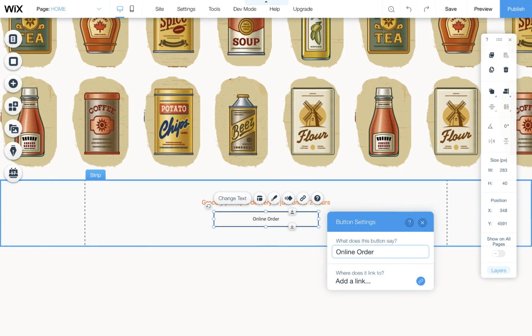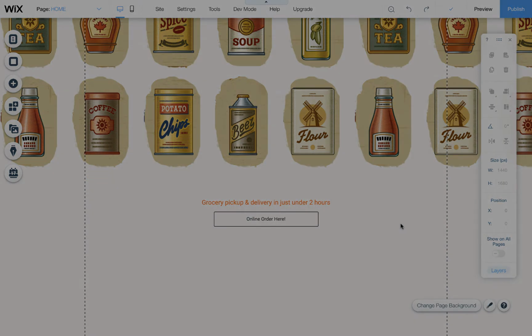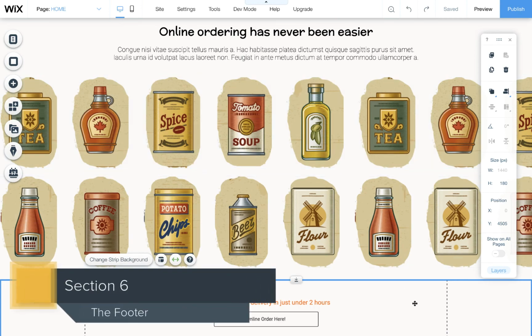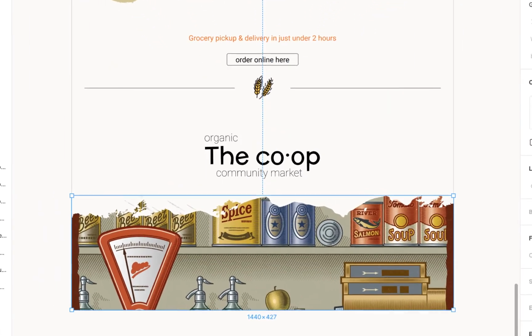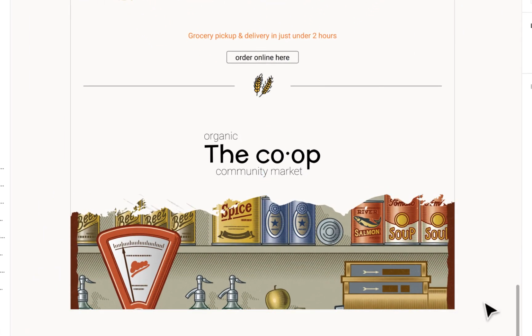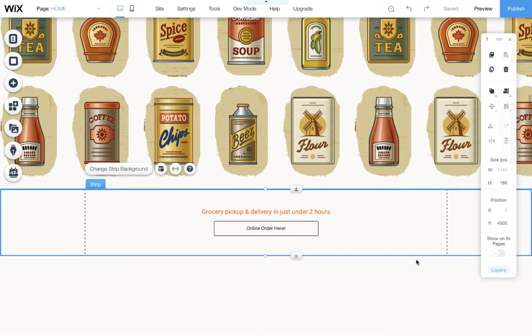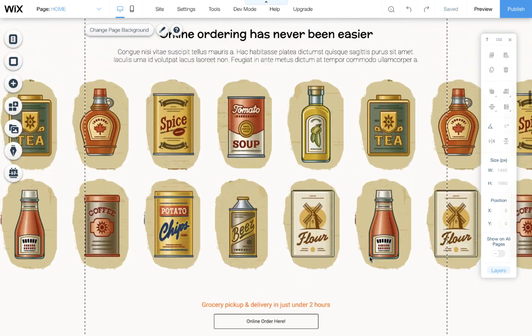Okay, so there we have it for section 5. We inputted our text, and now we can move on to the very last part. It is the footer. Let's do this. Okay, this is it. We have reached the end, the last section, which is the footer. And this is obviously very, very easy. I didn't want to make the footer too crazy, because we usually know what a footer looks like, but I thought I'd still keep it in theme.